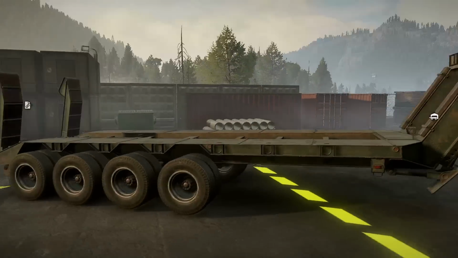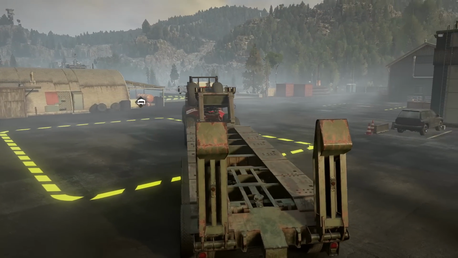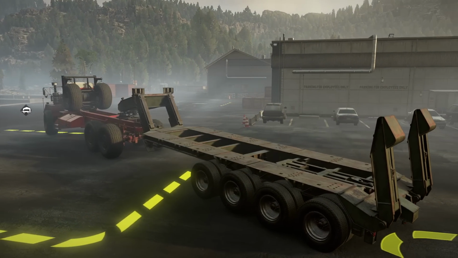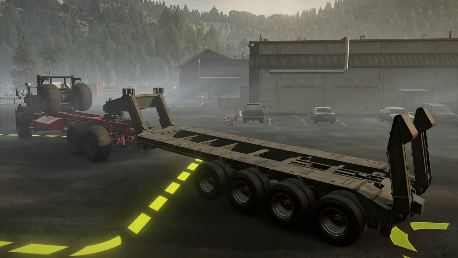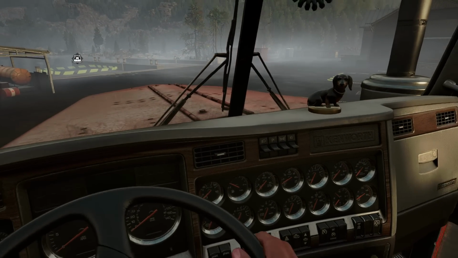Now, the trailer that we've gone with today is more of a vehicle-hauling style gooseneck, but it still can haul 3 units of cargo, so we're gonna put it to use. So let's fire this thing up and see if we can get on out there.